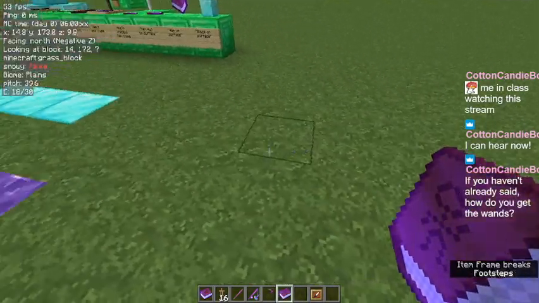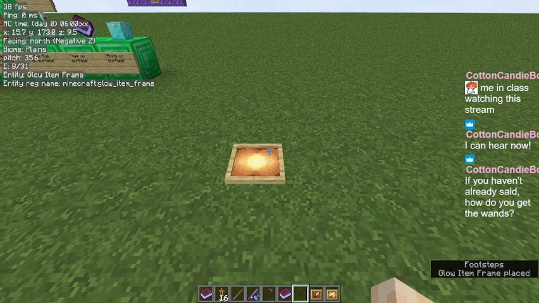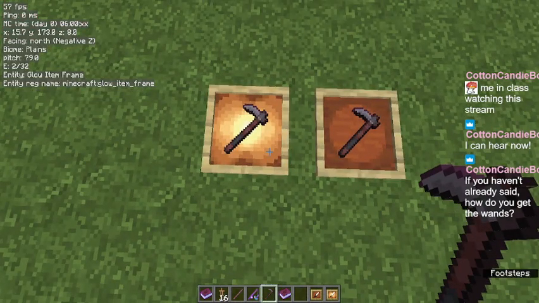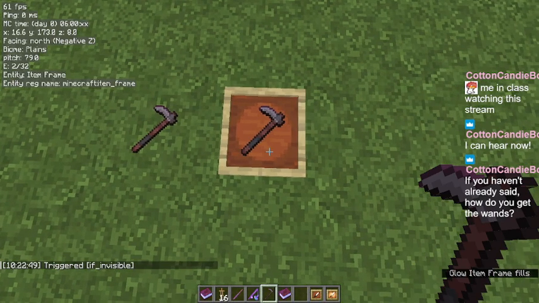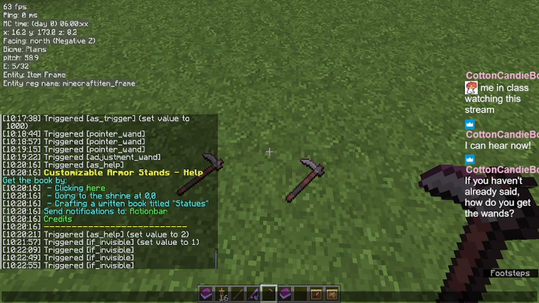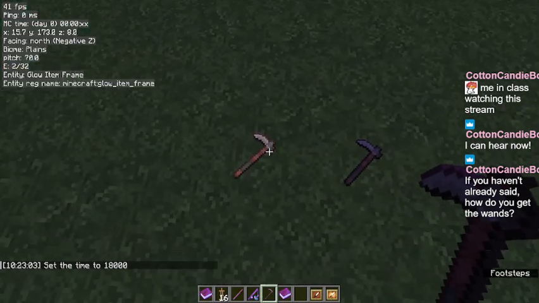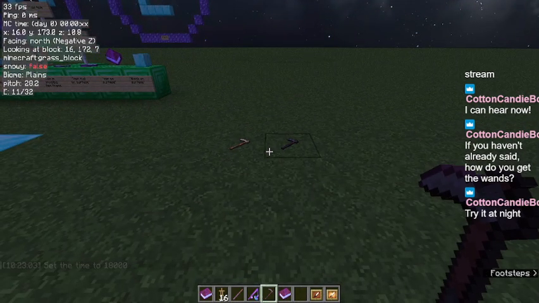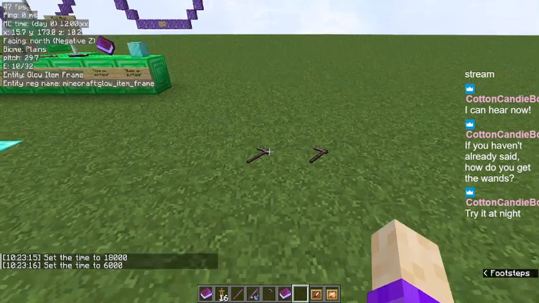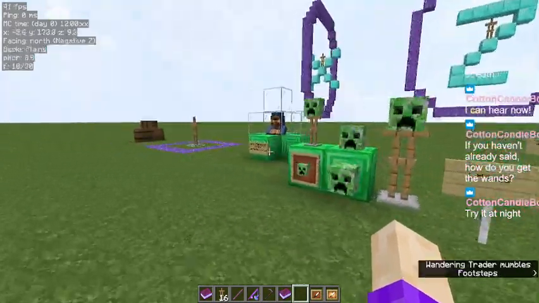And breaking the item makes the item frame invisible. This does work with glow item frames as well. And the item will continue to glow. I'm not really sure how apparent that is, truthfully. It might be more apparent at nighttime. Oh, there we go. So the glow item frame versus the regular item frame, the item will continue to glow even though the item frame is invisible. That could be handy for subtle decorations and stuff, especially outside and in caves.